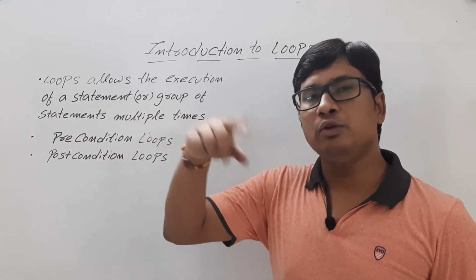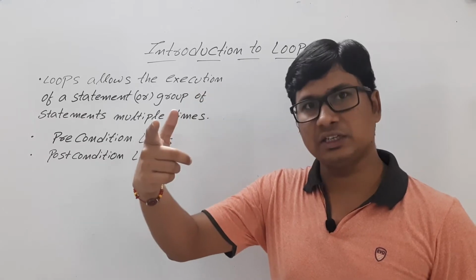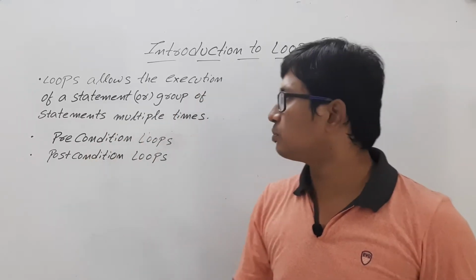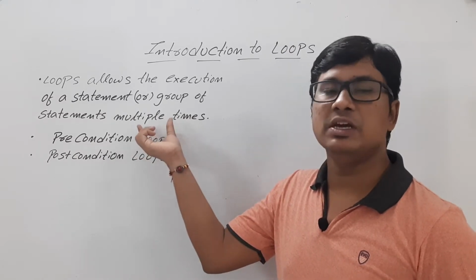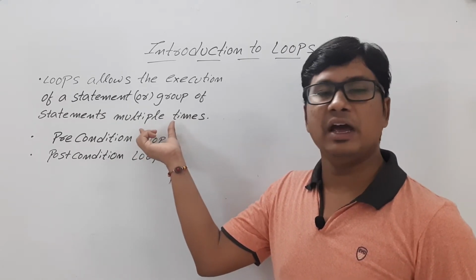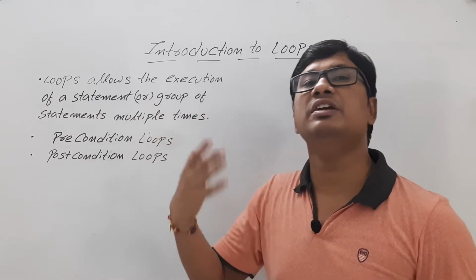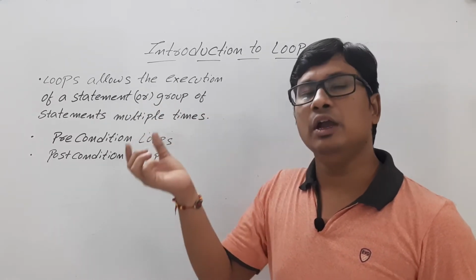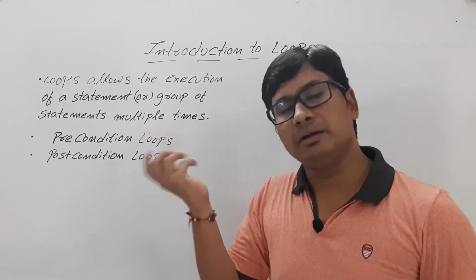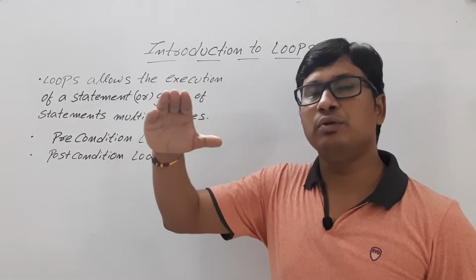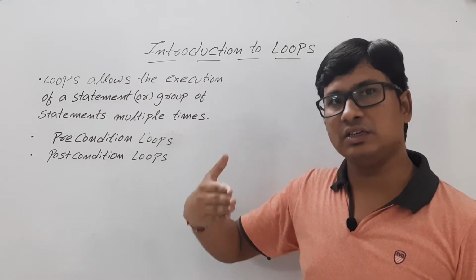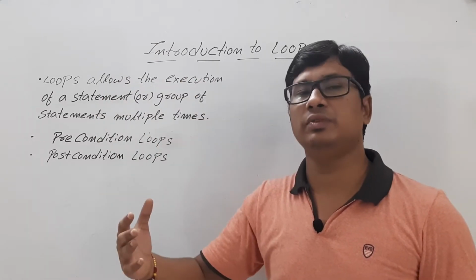So a loop should have an entry section and an exit section. Am I right? Because when you want to exit, if I say multiple number of times, it should be finite. I don't want to run a loop for an infinite number of times. Suppose I want to run a loop 100 times, then I have to count from 1 and go up to 100. Once it reaches 100, I need to stop that loop.